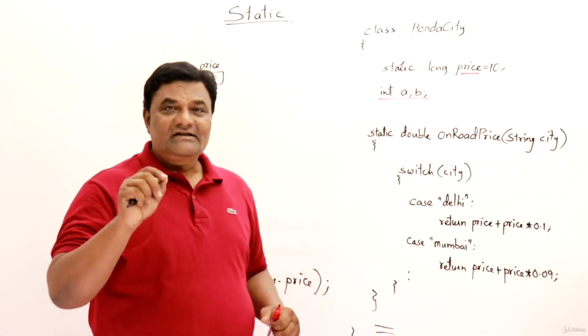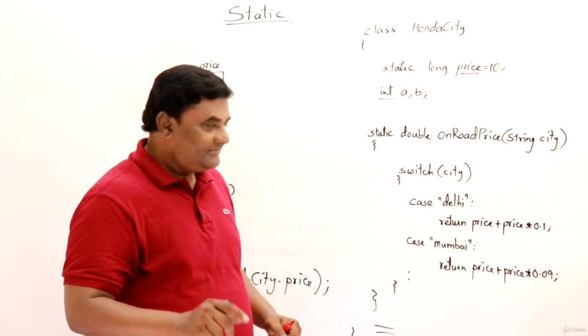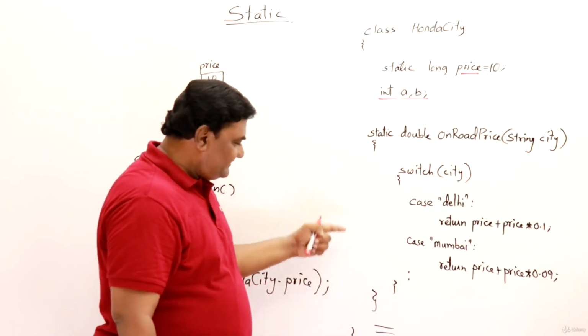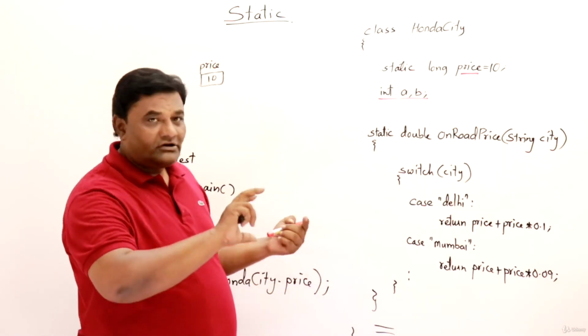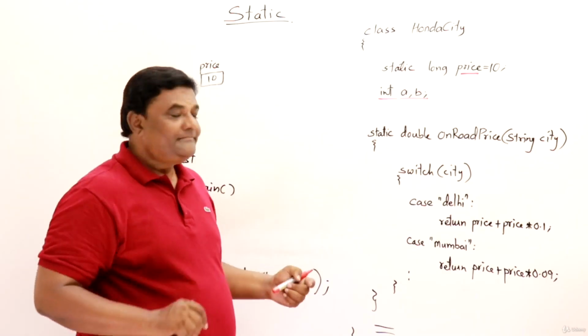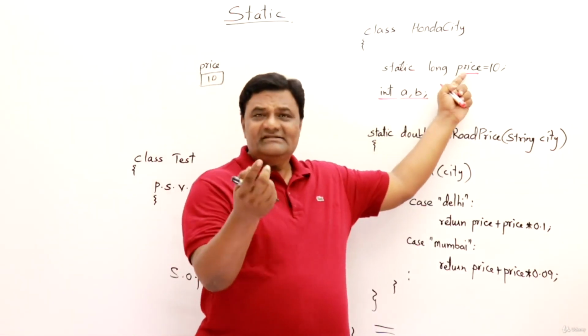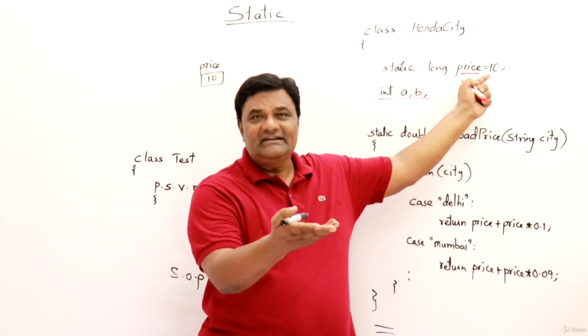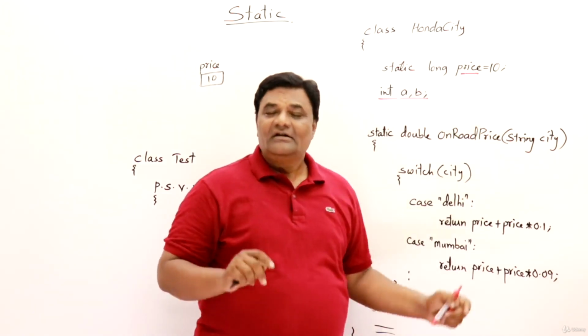Now coming to static methods. Next is static methods. See, I have written a static method here. Based on the concept only I have written it, just watch it. I want to know the price. Price is a single value. Yes, it is 10 lakh, suppose 10 is the figure.